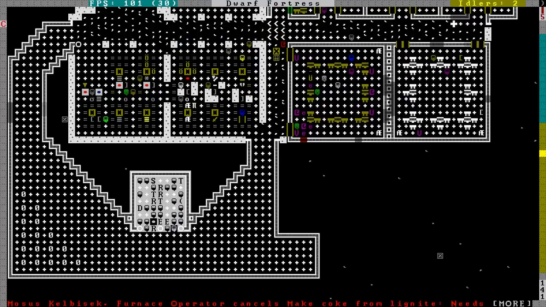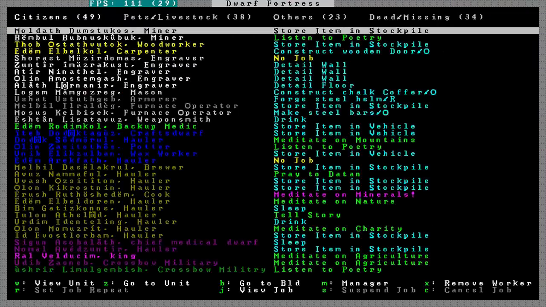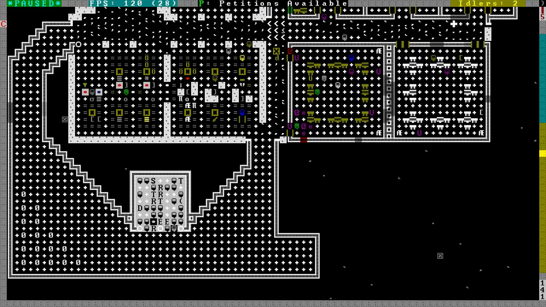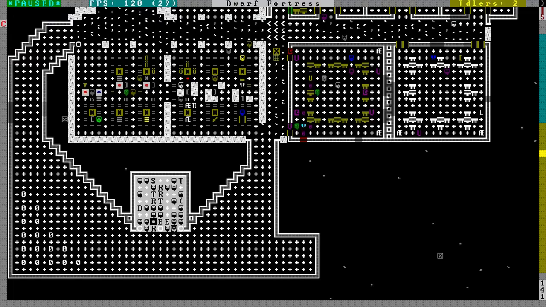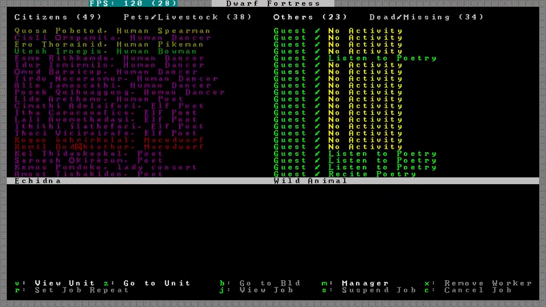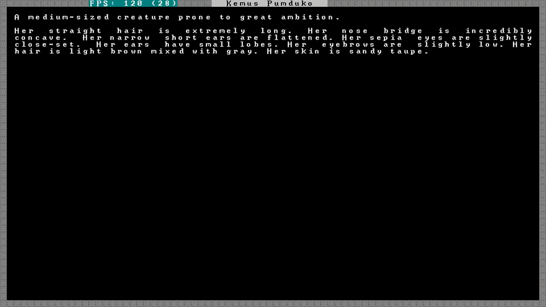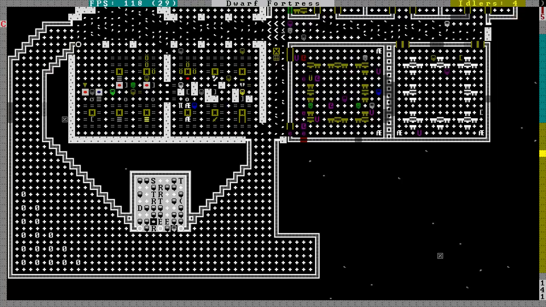Human dancer is visiting. And we've got a petition from Autumnal Limbs. That's an interesting name. Who is that? I wish it would let me just, like, go to them. The Autumnal Limbs. Autumnal. Okay.